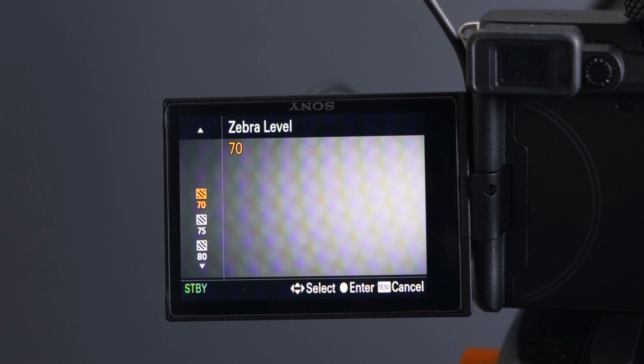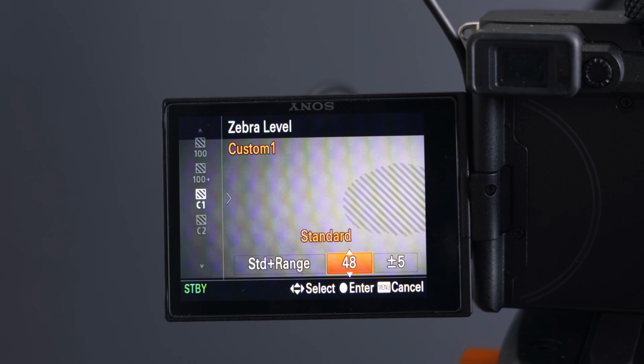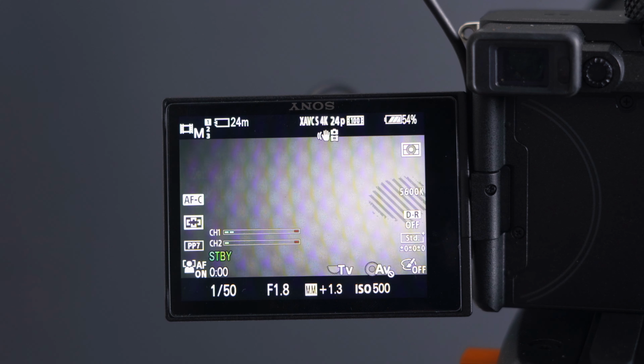Now, if you don't have an external monitor and you don't have access to false colors, I recommend finding a false color LUT that you can look on, practice exposing with your LCD screen and learning how it looks on your LCD screen so you can just kind of eyeball it, because S-Log2 is actually pretty forgiving in terms of over and under exposing within a couple stops. If that doesn't work for you either, I recommend using zebras and setting that to a range of 48 to 50 IRE, and then that's going to be your middle exposure, and that will be a good exposure for S-Log2 with just the tools I have on the Sony camera.